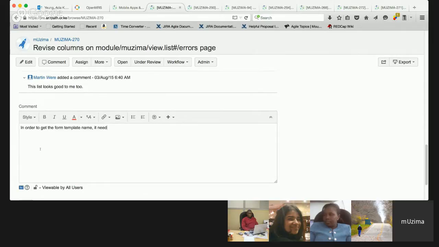So I'm actually done with most of it, except I just wanted to check with you about the form template name, because it was either I directly get it when I'm downloading the form onto the Android and then send it when I send the data, or I do this join across tables. I wasn't very comfortable doing this for the display. So I just wanted to check with you on that, but the other stuff is done.